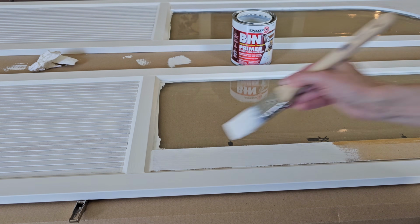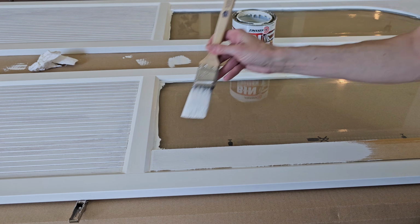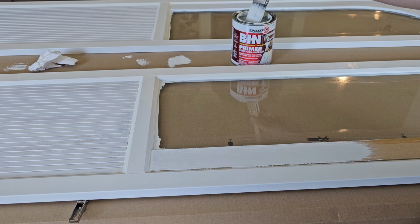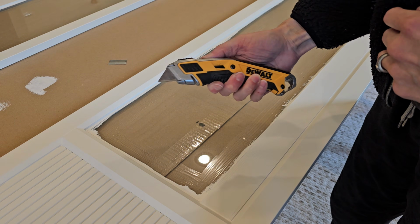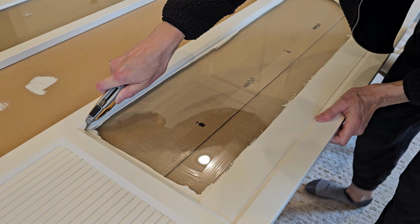And so use a brush to get in the nooks and crannies, and then use a sponge roller on everything else. Now once your primer is dry, then go ahead and do your 2 coats of your final paint color, and that's what I did. I used Sherwin Alabaster.